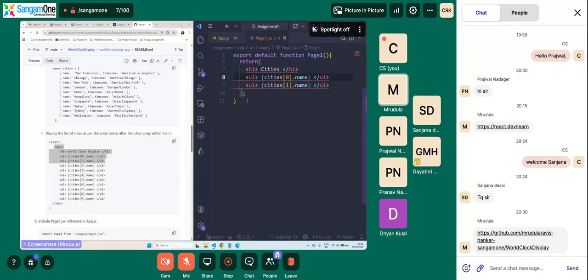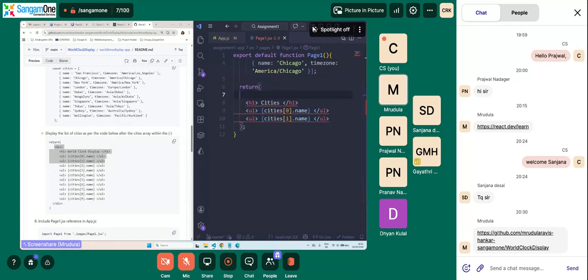So there should be one parent element and n number of children elements. In order to overcome this, what we normally do is, in the return, we say div, and then enclose all the other things inside this div tag. So now, as you can see, we do not have any issues.